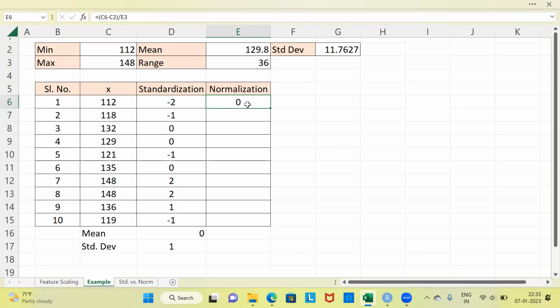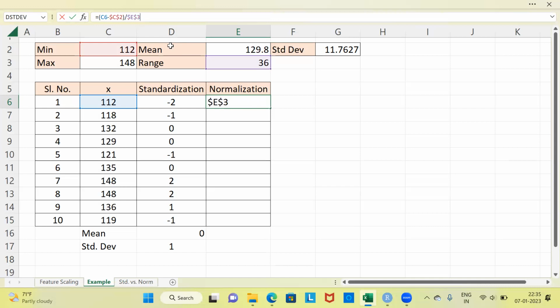How does normalization work? The simple formula to normalize the data is X minus minimum value of X divided by the range of the X column. What I'll do is I will block cell number C2 as well as cell number E3.